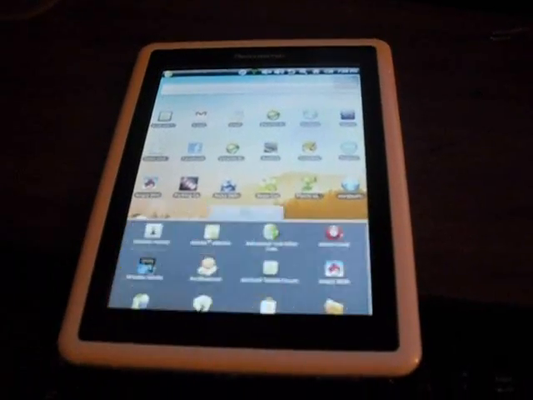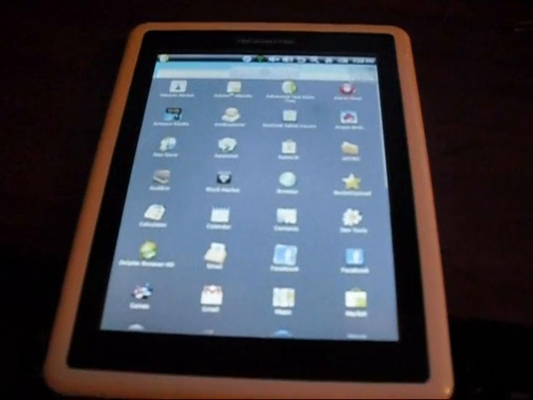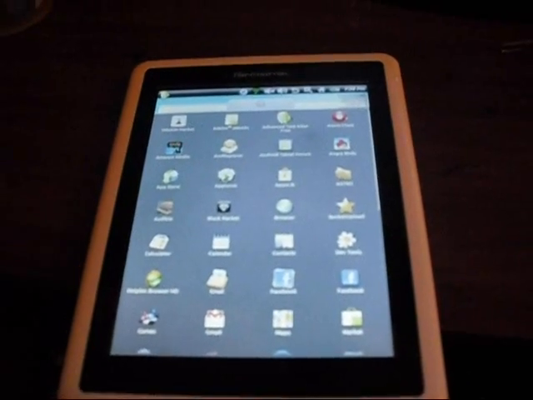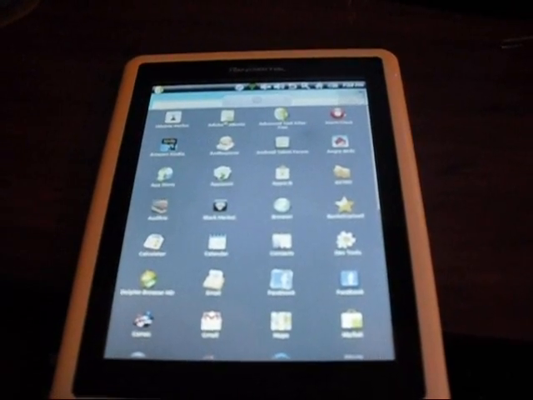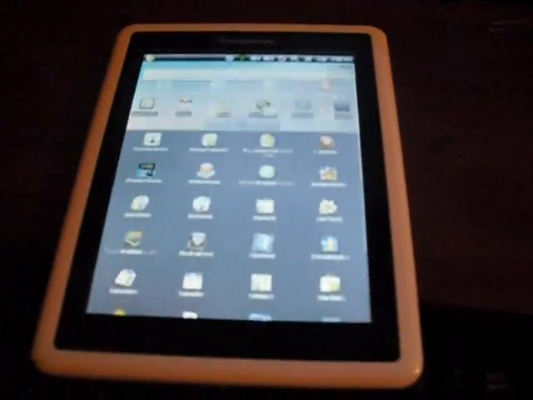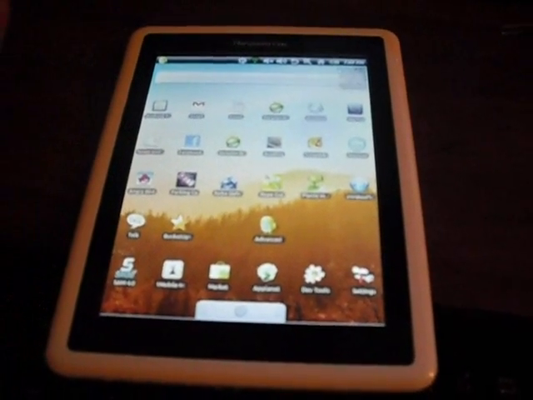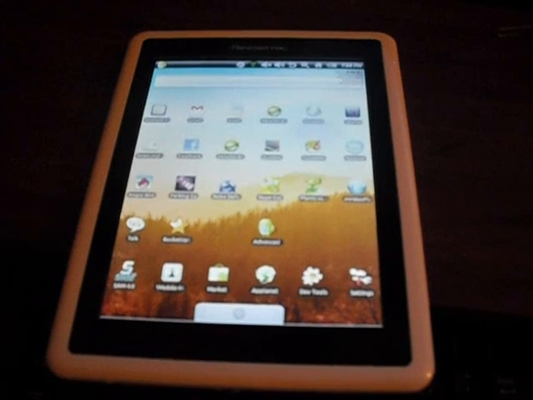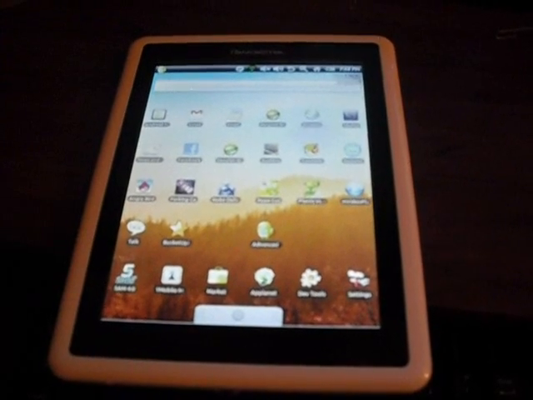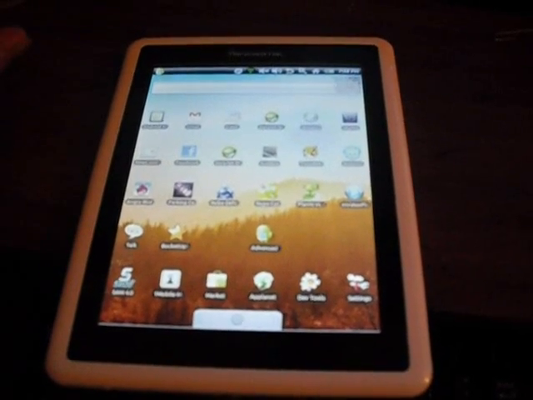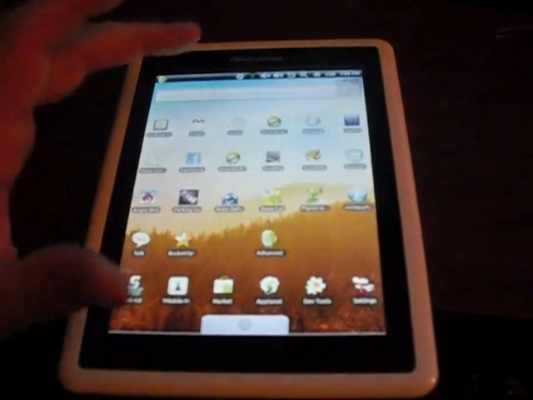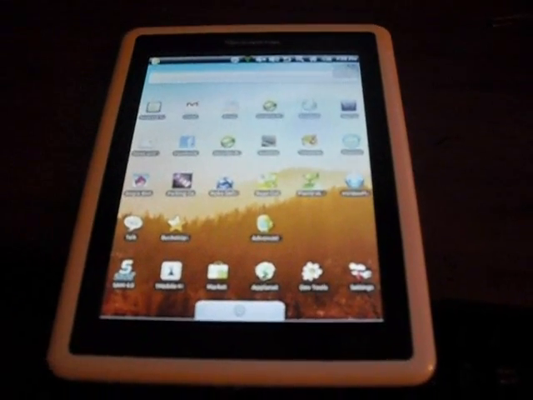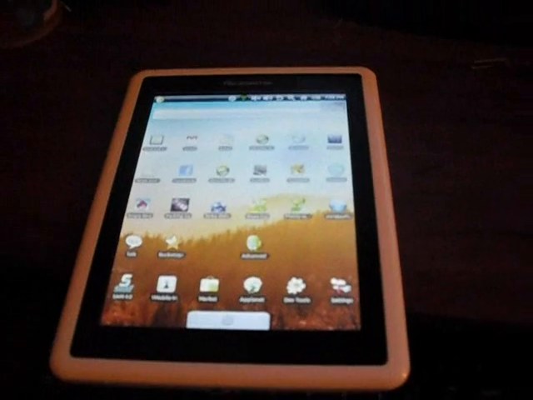Just unbelievably good. This retails for $199. As I said before, I bought it for $59.99. A complete steal. I don't think I've bought a tech product that was this good in a very, very long time. This thing just works flawlessly. I haven't had any issues. So anyways, that's how you root it.